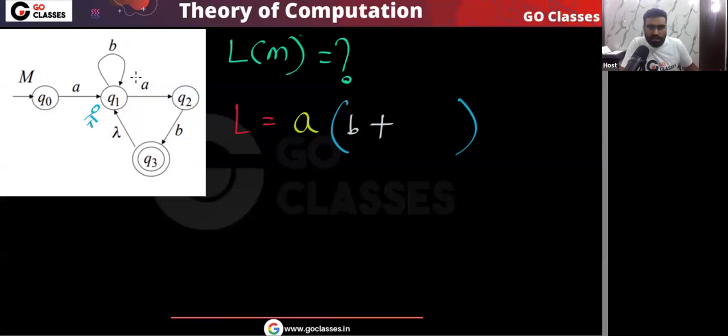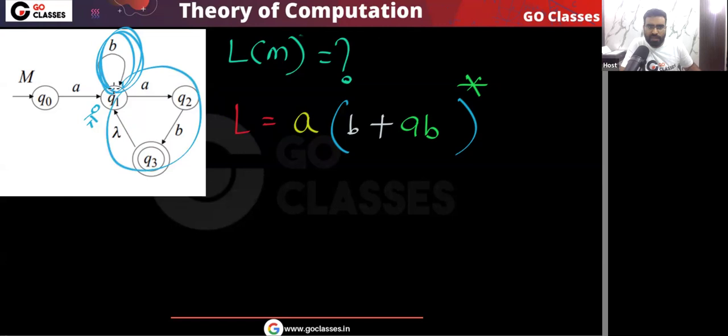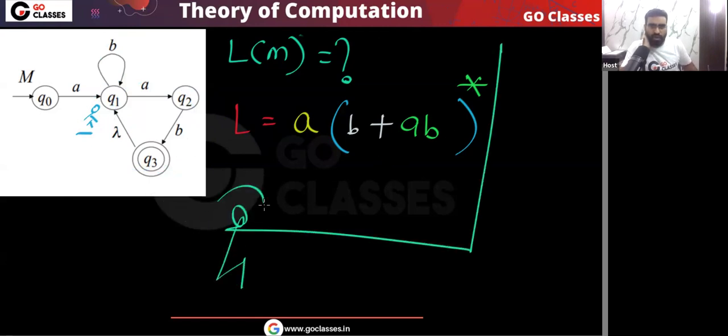These loops can happen any number of times. For example, this can happen 3 times, then this can happen 1 time, then 2 times, then this can happen 4 times. Finally, you will stay here in the state Q1. So remember, at this time, I'm in the state Q1.